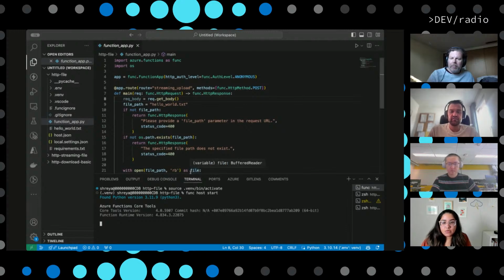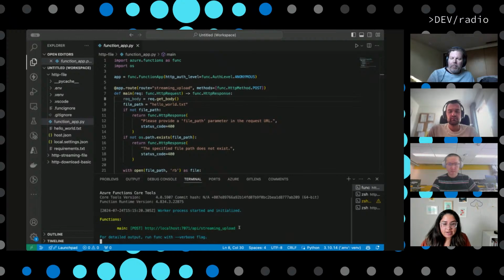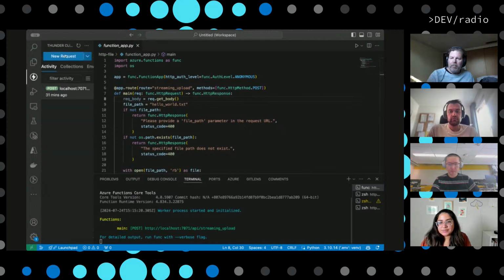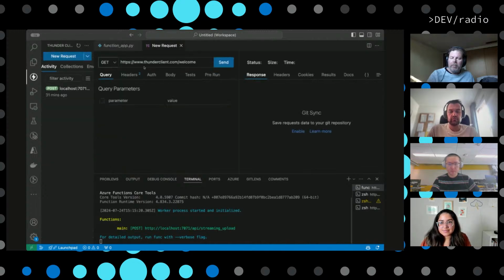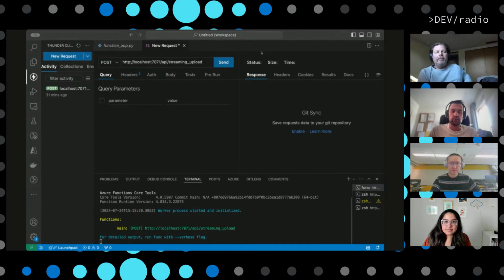Yeah, so this is being run locally. When we run it in Azure, you're running it on the cloud. So this is just the local version of that. Yeah, and I want to call that out to our audience, because this is one of the very cool things that Azure Functions offers: a local development environment, where as you're working on a function and you want to test it out really quickly or even integrate it into CI/CD, you can run functions locally or on a CI/CD worker to do a very quick test without having to push it to the cloud and wait a couple of seconds or a minute for it to be deployed.